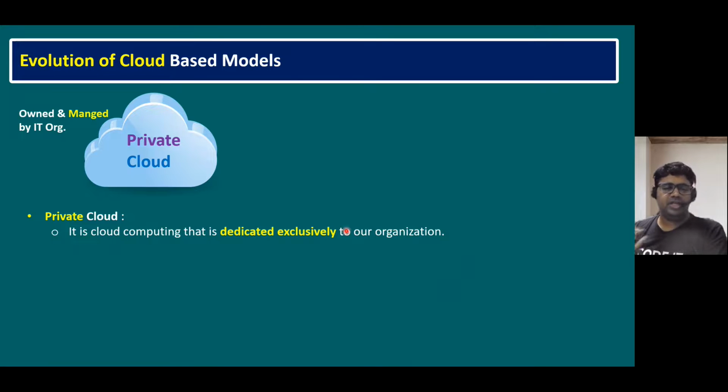Normally, when your organization's IT infrastructure is in your organization and you are providing some services to your customers, that is nothing but hosting services. Later on, these names changed from hosting services to consulting services, and then they changed the name to private cloud. So private cloud is owned and managed by the IT organization, and it is cloud computing dedicated exclusively to your organization. It's not for any external party, but we are providing a consulting service from our organization, and you are providing access only to your dedicated customers. That is nothing but a private cloud.